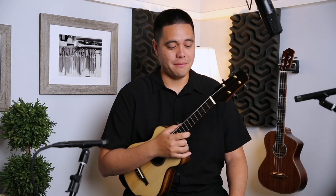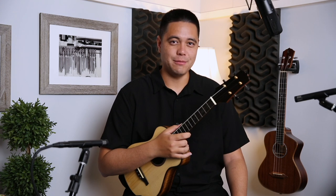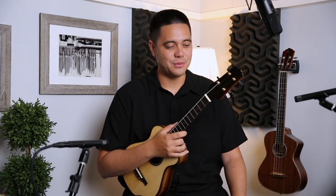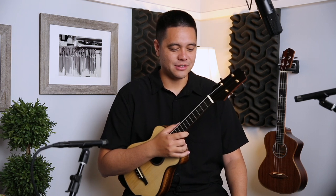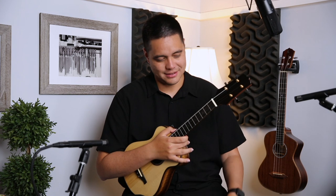This is a tenor size custom Hive instrument by luthier Jake McClay. And man, I was fooling around with this ukulele earlier, tuning it up and just playing it, and I've really fallen in love with this instrument. And I think whoever has the wonderful opportunity to have this, you're going to love it just as much as I fell in love with it.